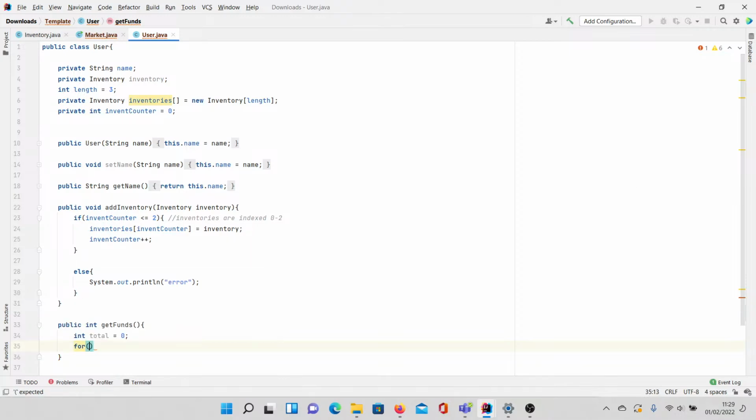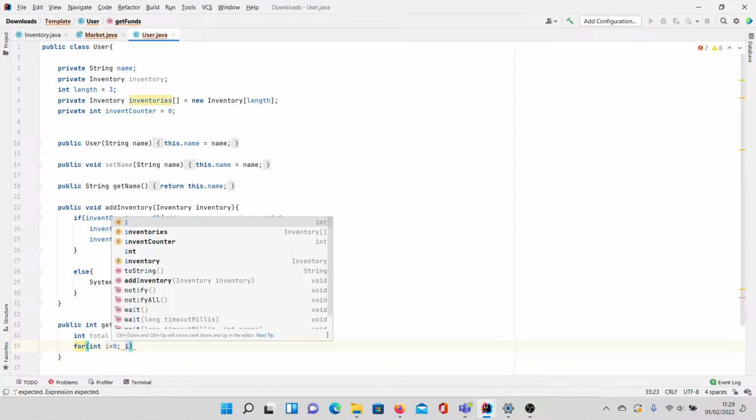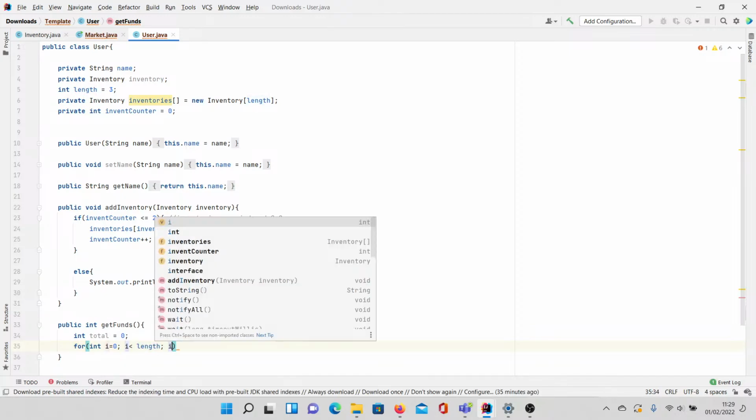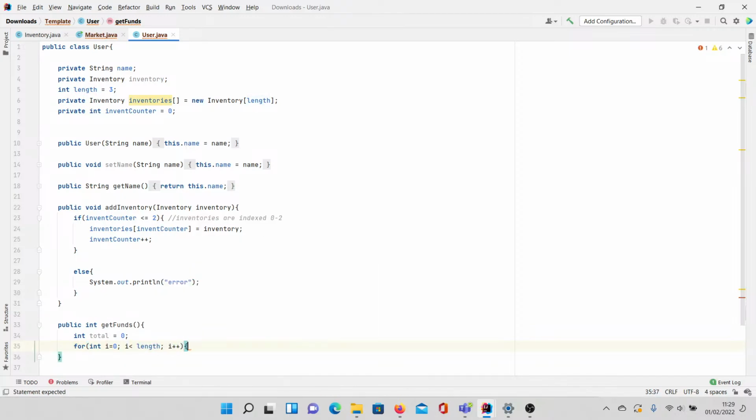For int i equals 0, i is less than the length, and we just want to increment i, which we can go like this.